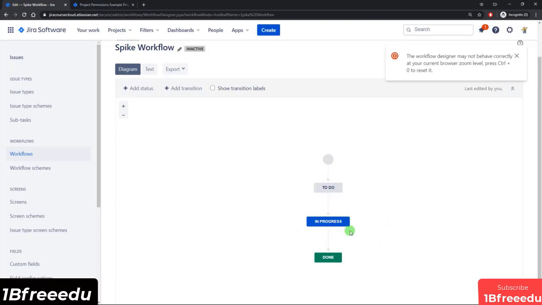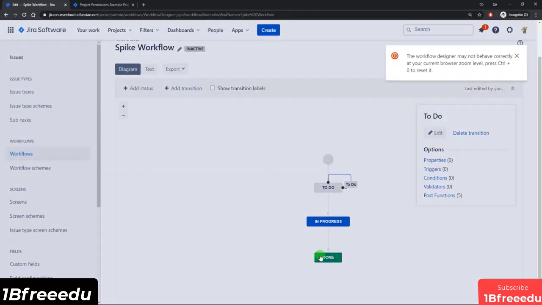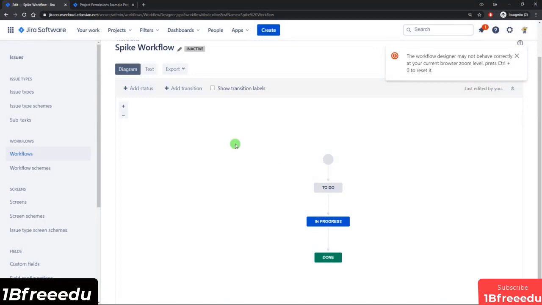And since we were talking about transitions, I also want to point out that by coming up here, you can actually transition from a status to itself. And so, if I were to just do this by example and click add, there you have a transition going into itself. And really the purpose of it is if you want certain functionality to happen while an issue is in a status, you can do that transition, and then it basically just stays in the same place in terms of the workflow, but some functionality can be invoked. So let me just delete this for now. I just wanted to show you that as a possibility.